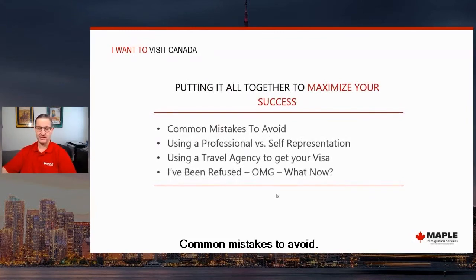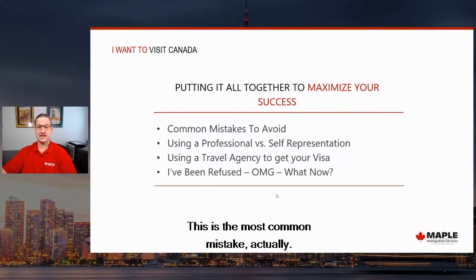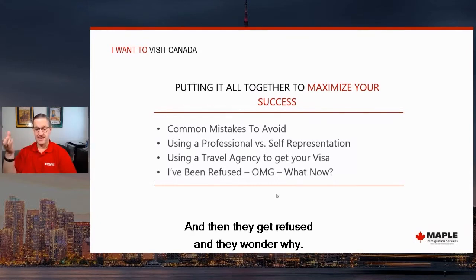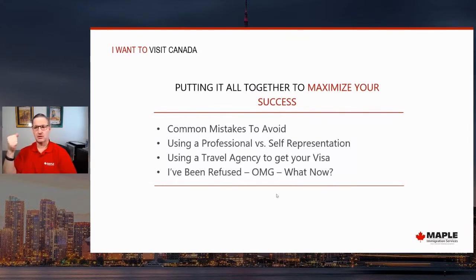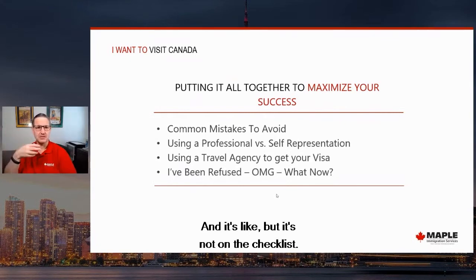Common mistakes to avoid. First mistake, do not underestimate this application. This is the most common mistake. Actually, there are a few. People underestimate this application and think, oh, it looks okay, I can do all that. Check, check, check. They follow the list, which I already told you not to do. Then they get refused and wonder why. They say, but I could have shown you this. And it's like, but it's not on the checklist.